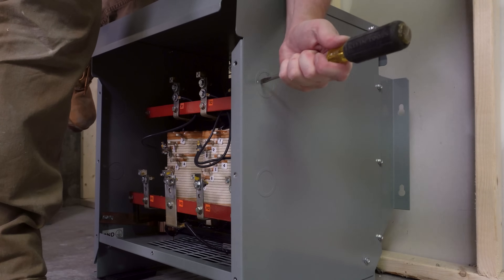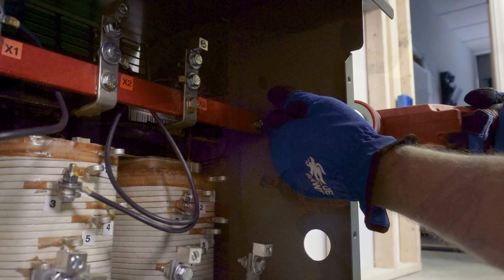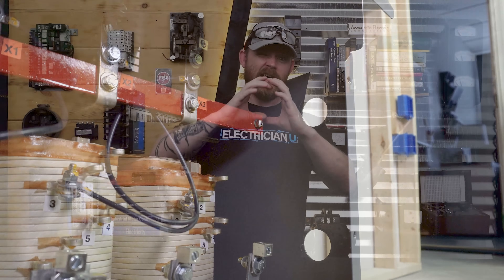Now that the transformer is in place I had to get the knockouts out. I tried to bang these knockouts out but I've never had a piece of equipment where I couldn't get them out normally. I ended up having to put a pilot hole and use my battery-powered Milwaukee knockout set — they're one-inch knockouts, so I just put a one-inch KO on it. You have to be careful not to get half a knockout too much and half too little so they accidentally fall out. These ones were really, really stuck in there.